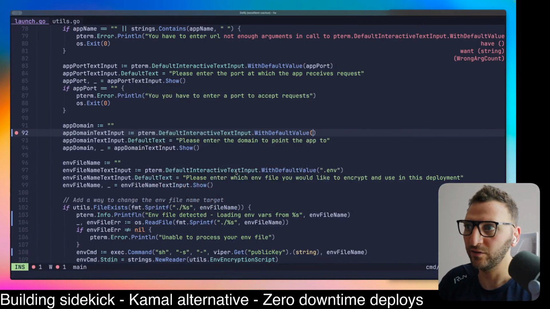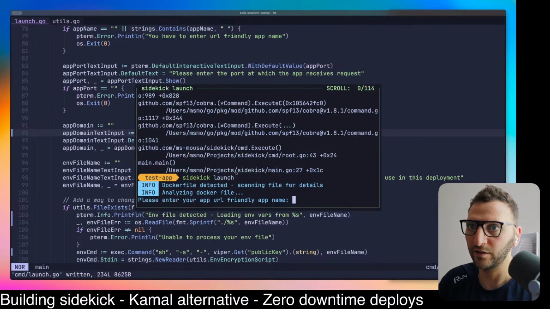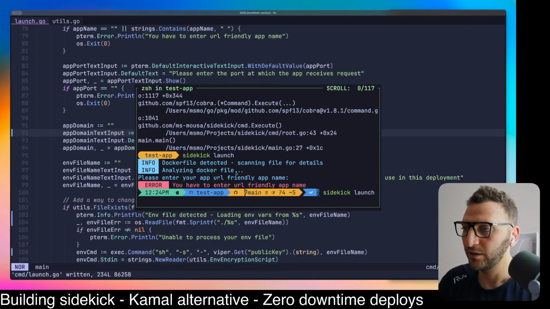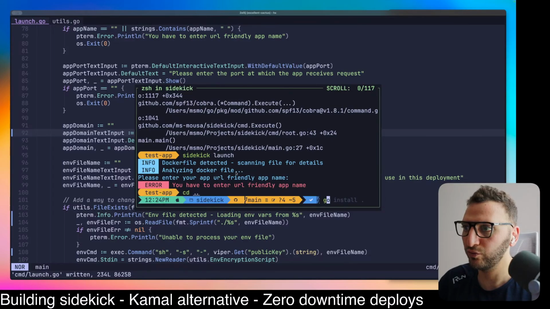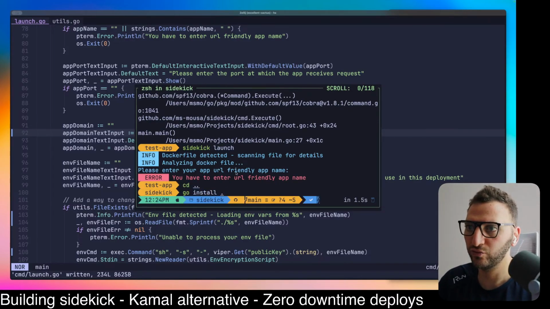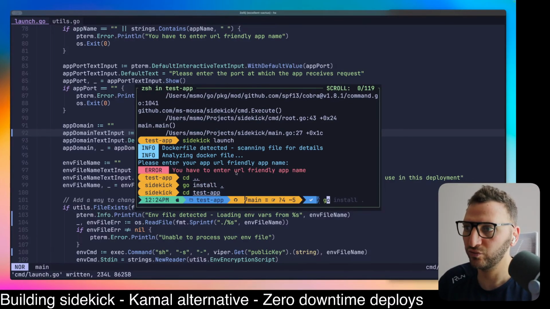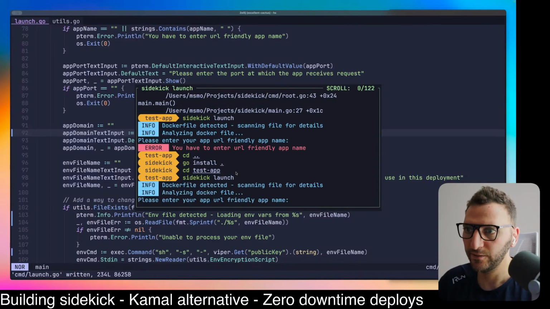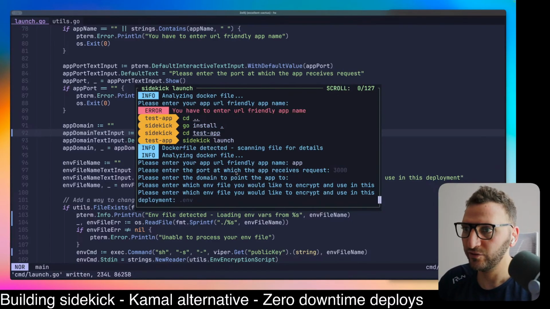What's the issue now? The default value of nothing. Now app 3000, that's fine. Yeah, right.